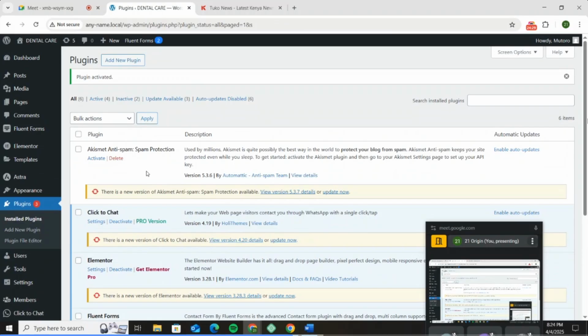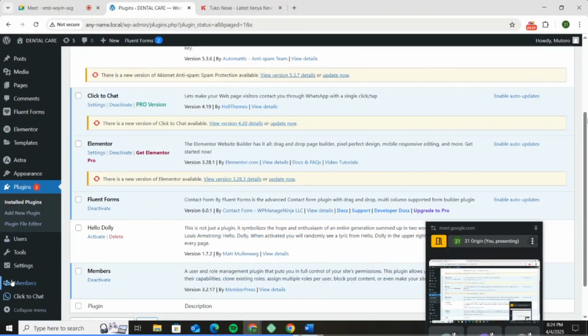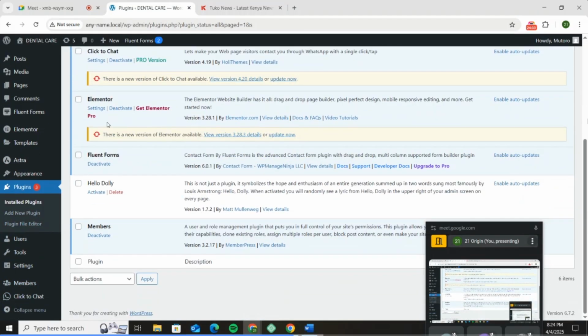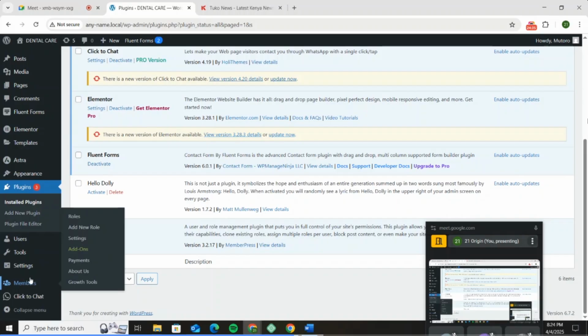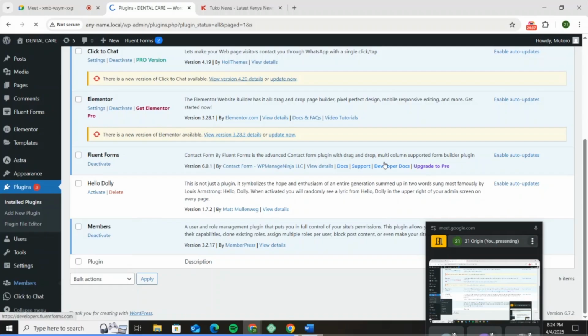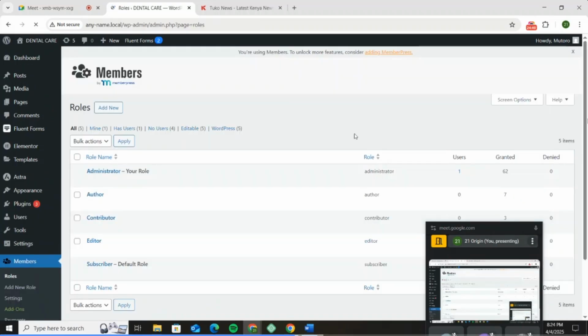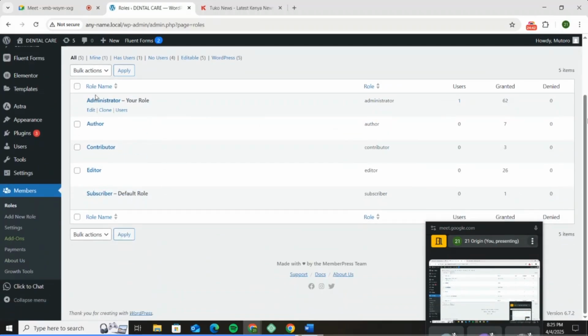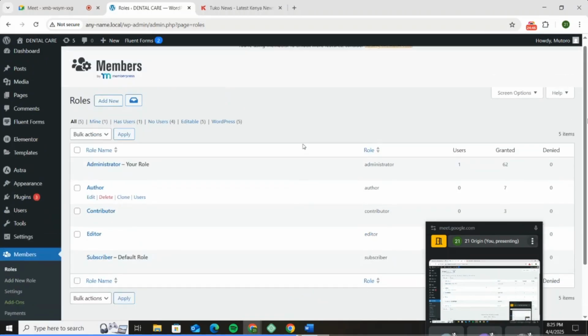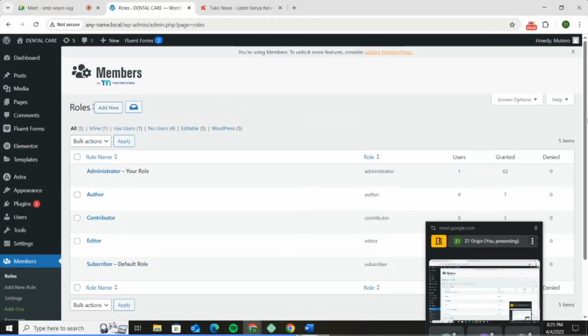Yeah, so I think imemaliza. There it is. Tulisema a plugin ikinstall inakujanga kwa dashboard. Okay, so wacha tuone the roles that we have already. Yeah, so by default pia inakuja na admin, author, contributor, editor na subscriber, but we can always add a role, add a new role.